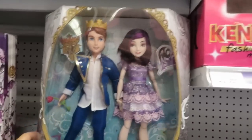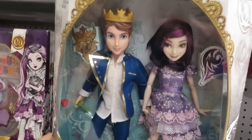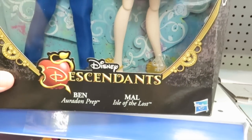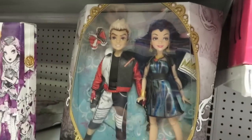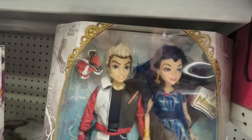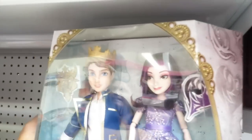So here are the Disney Descendants. These have actually grown on me quite a bit since last time, and I think we're going to pick some up today. I want purple hair — I love her hair, and look at her shoes. That's Ben and Mal. Oh my goodness, that one is awesome — that's Carlos. Carlos and Evie, both from Isle of the Lost. That's one from Auradon Prep and one from Isle of the Lost.